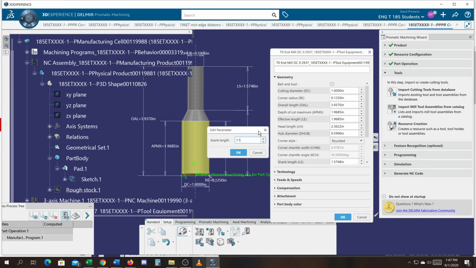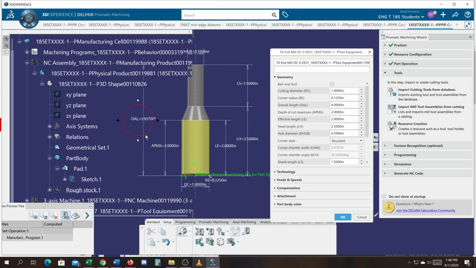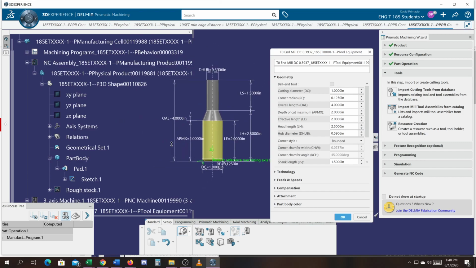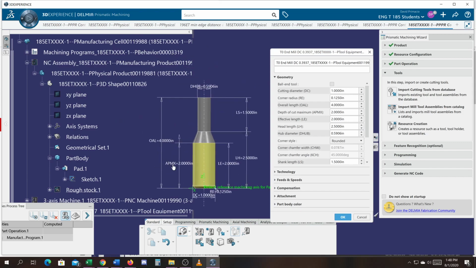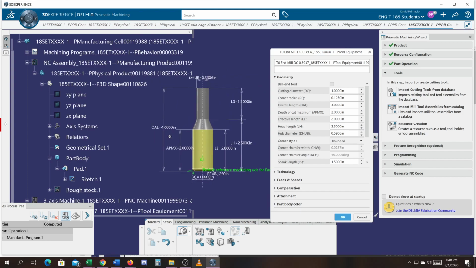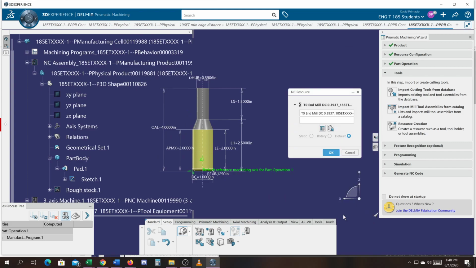I'll just make these pretty numbers. Again, you'll get these numbers from wherever you're working. They're going to have cutters that you pick from. But it's nice to know the background of how the cutters get created and how to do them if you need one. All right, I'll select OK to that.